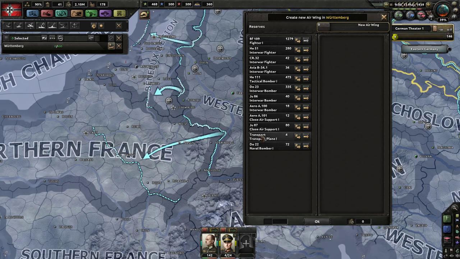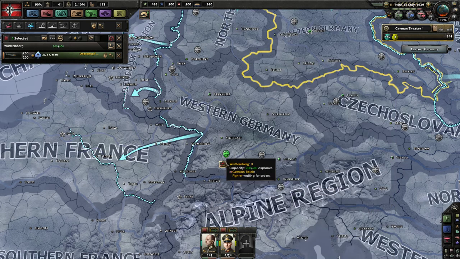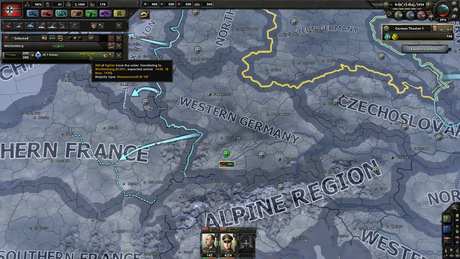There we go. Then you're going to assign fighters. The way you do that is you hold down shift to move two, click that twice, 200 fighters, hit OK. We're going to use the newest fighters we have, which in this case is fighter ones, and assign them here. They're now going to deploy. They'll be there by the 18th of May.